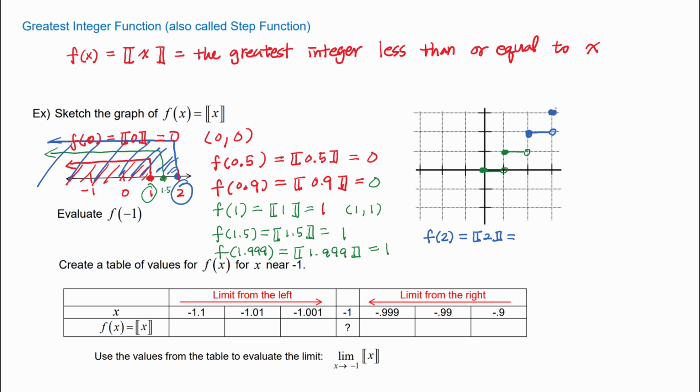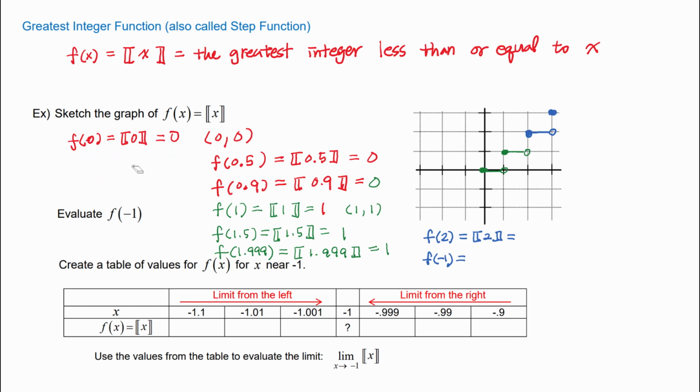Okay, let's calculate a few numbers on the negative side so we can actually graph on the left-hand side of 0. What would be f of -1? What is the greatest integer less than or equal to -1? -1, right? So when x equals -1, it is -1, and it continues until it hits 0. And at -2, it's going to be -2 until it hits -1. So here we go, we just got the step function.